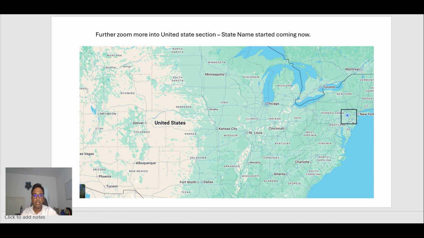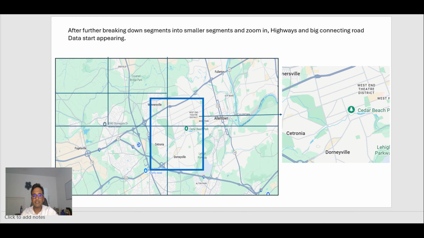Now if you zoom in further, you can see it's reaching out to my location. Here is my location, and in this section that I highlighted in this rectangle, it's showing more street information. The lines are streets, and these are the big streets. Highways are thicker and darker lines. Then you can see the light gray lines over there, which are the biggest streets near my location. City names, the biggest ones, Allentown and Donneville, are also appearing on the map now.